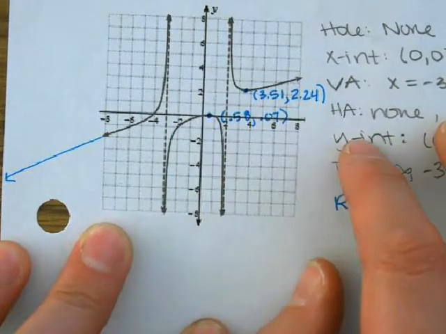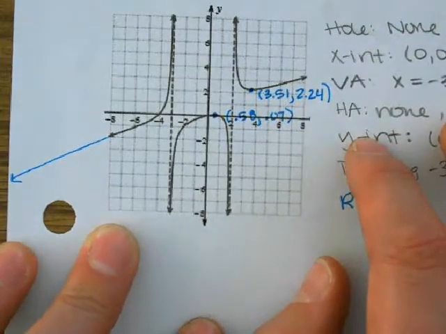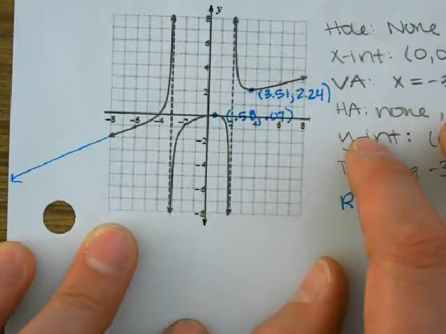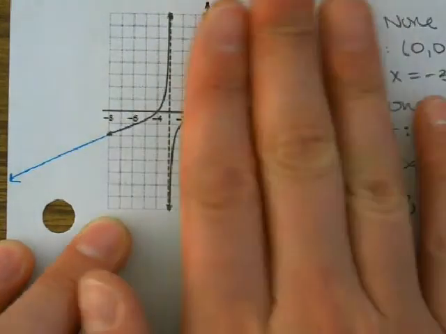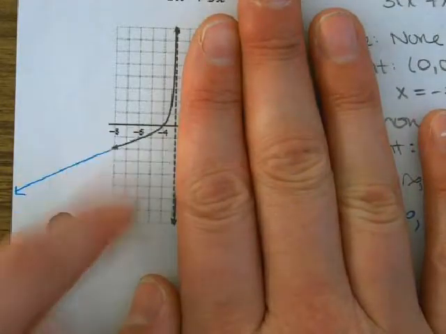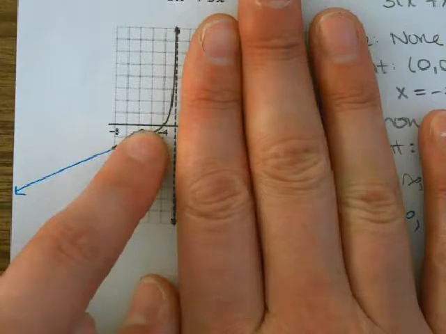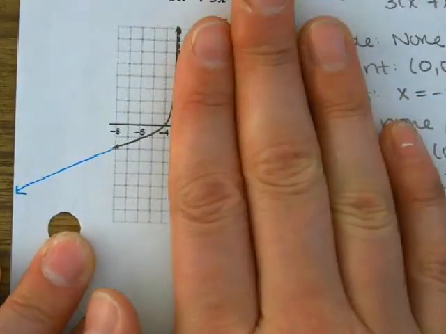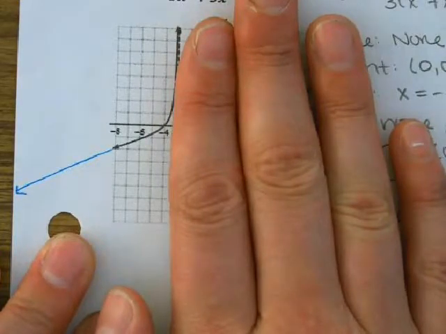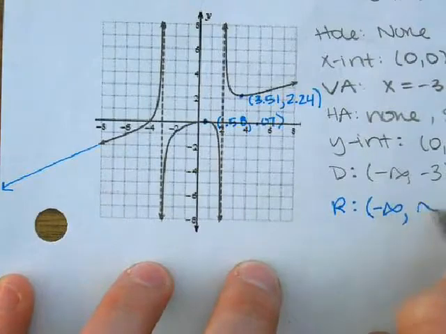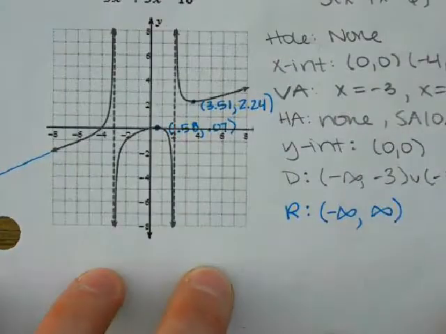So because of that curve right there, we're going to say negative infinity to positive infinity, even though we have some gaps over here. We're just looking to see what y values we can see on the graph, and because of that curve on the left, I can see all the y values are there. All the negative y values are down here. I got a y value of 0 in the middle. I got all the positive y values up there. I don't even have to look at the rest of it because I already know all my y values are covered. So negative infinity to positive infinity for that one. All my y values are there. And that's it.